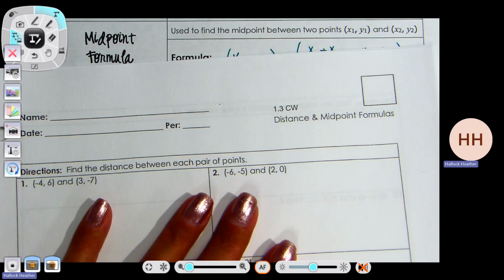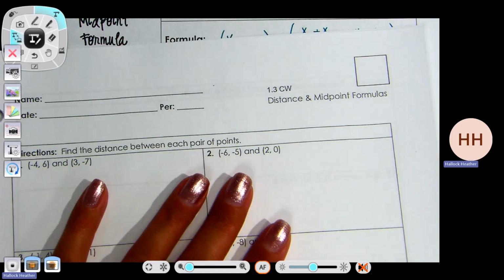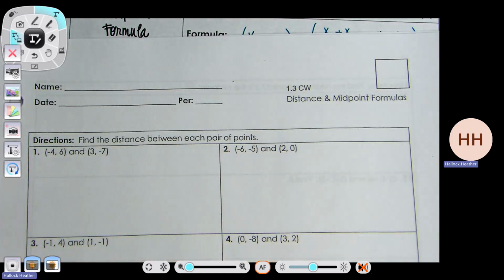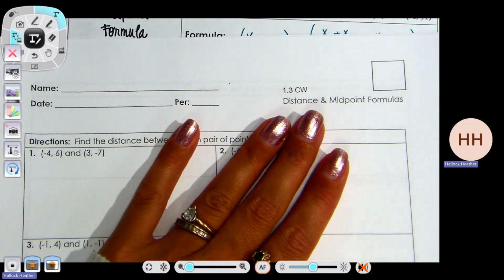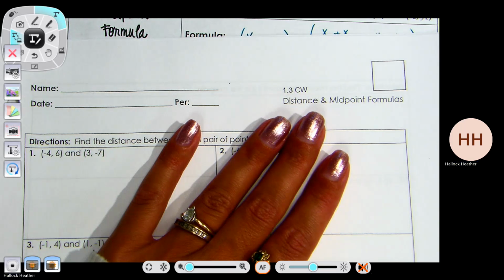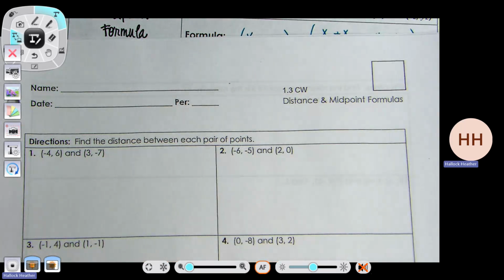When you finish the front, because you will finish the front quickly, then you can work on your quiz review because your quiz is on Friday. You should have gotten your little half sheet quiz review. So work on this front first, then the quiz review. Bring your questions or concerns. If you need to finish your quiz from last week, I'm about to pull you, because you have another quiz this week. Let me know if you need help or if you get stuck. Check your answers with your neighbor.